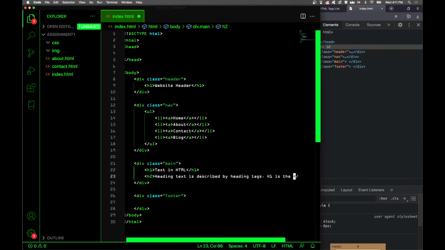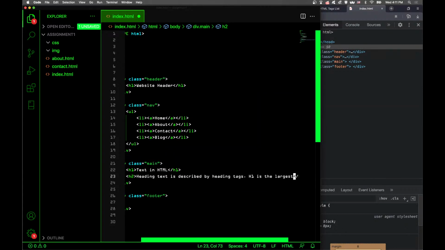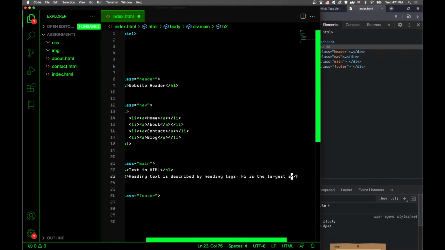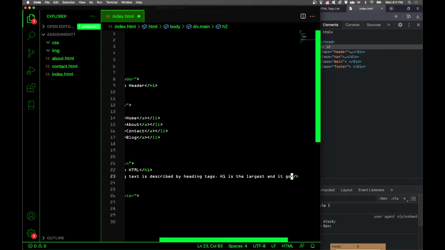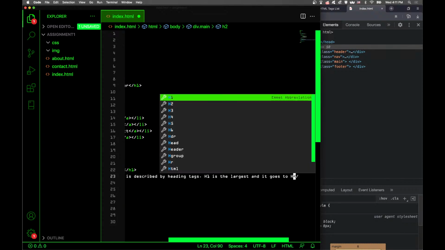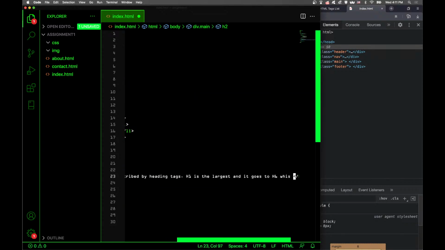H1 is the largest, and it goes to H6, which is the smallest. We're going to write this page as your cheat sheet.